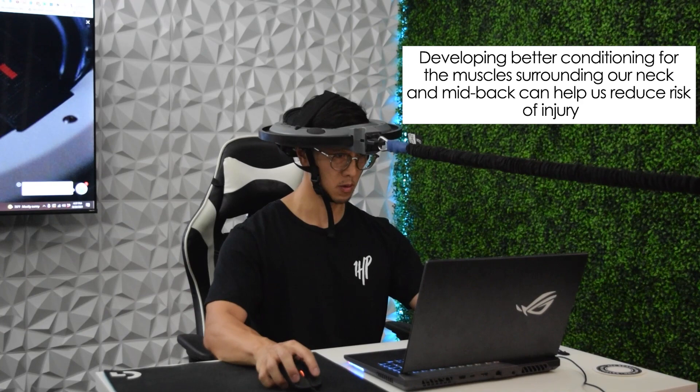So the natural next question is: what is the Iron Neck and why is it helpful for gamers? As gamers, we often sit for prolonged periods of time with a forward head posture. This condition, which we refer to as Nerd Neck, is the root cause of a lot of neck pain, headaches, and even nerve pain in your arms. The root of this problem is the deep muscles of the neck responsible for keeping your neck upright, which are weak and overstretched. Strengthening these muscles helps support our necks in an upright posture, which reduces the likelihood of these symptoms developing.